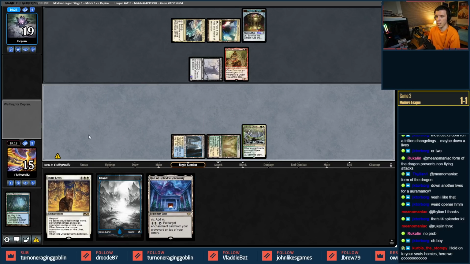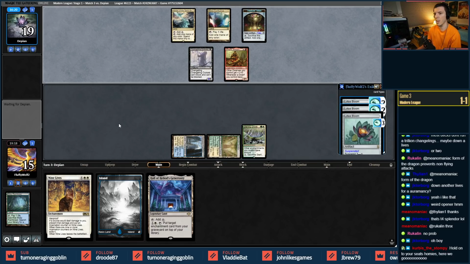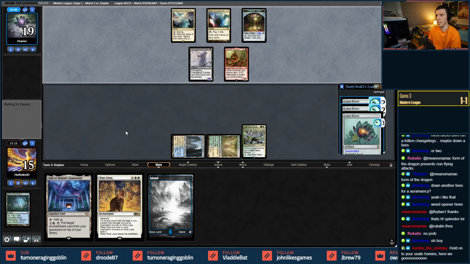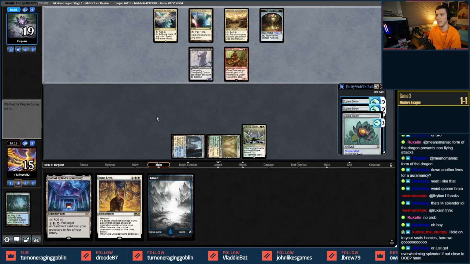Buy back Sterling Grove. Go get Solemnity. Go get buyback. Go get Oromancy. Man, that takes a bunch of turns, but we might buy ourselves enough turns with 9 lives here. That being said, they might just blow up the world here, right? That's what they did last time.